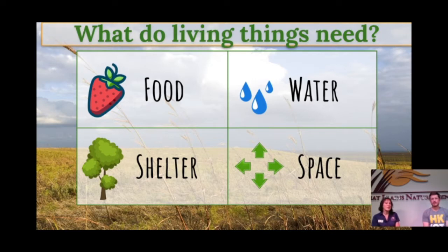Food would be something to eat. Water, of course, something to drink. Shelter is a place they can stay out of the elements like the cold or the wet — somewhere to hide from the elements, hide their food from other animals, build nests, and hide their eggs. And they also need space. Some animals, such as insects, only need a little bit of space, while bison that used to roam the Great Plains needed hundreds of miles of space to survive.